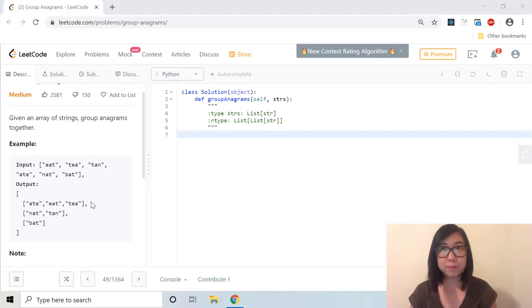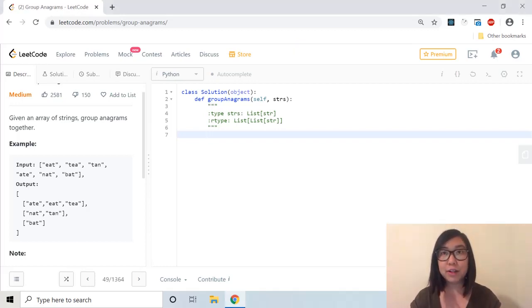So to solve this problem, what we can do is sort all of the words in the array, because if we sort the words in the array, we can see which words have the same length and the same letters, and if they have the same length and same letters, that means it can be rearranged in a way that it becomes an anagram of each other. So those words would be anagrams. And then we can group them in our dictionary. And the dictionary's key is going to be the sorted word, while the dictionary's values are going to be all of the words that are the same when they're alphabetically sorted.